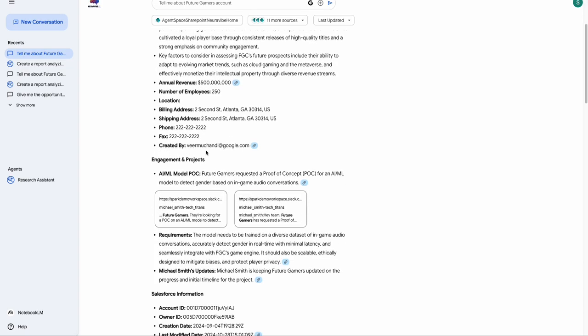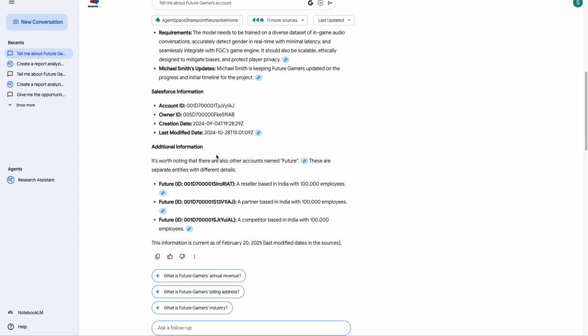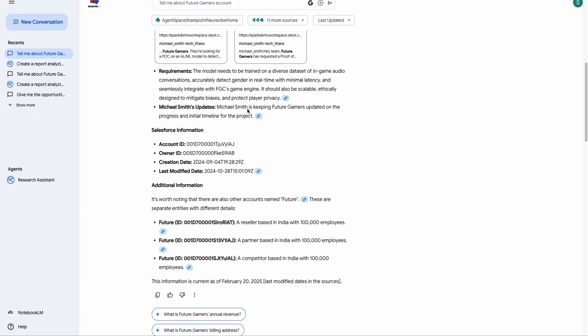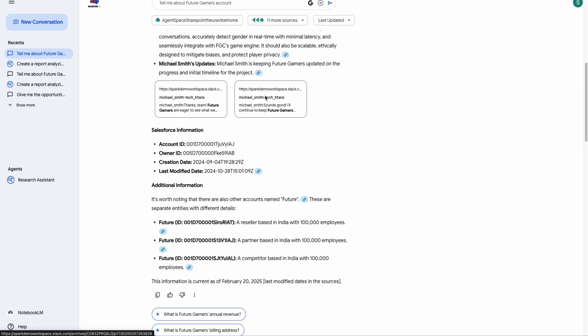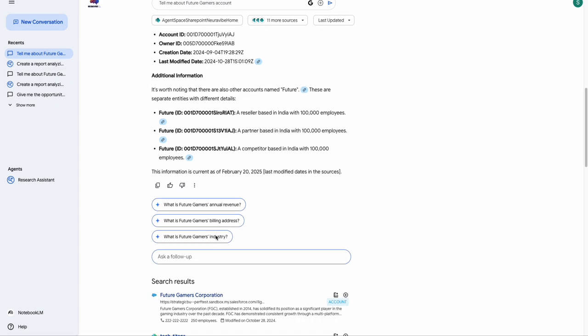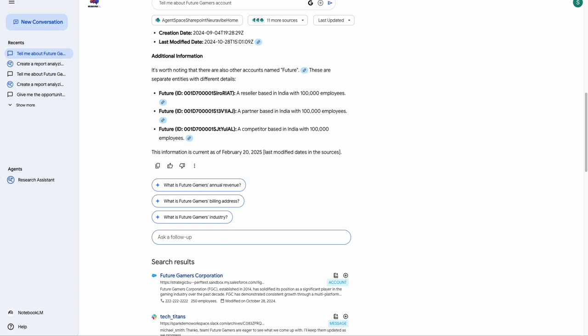So again, simple query, but pulling that information from all of the disparate sources, getting the opportunity, getting the latest updates. We see the Slack updates. There may even be email updates in here, and we get the opportunities across Salesforce. So let's see if they're a good prospect for our latest data annotation services.